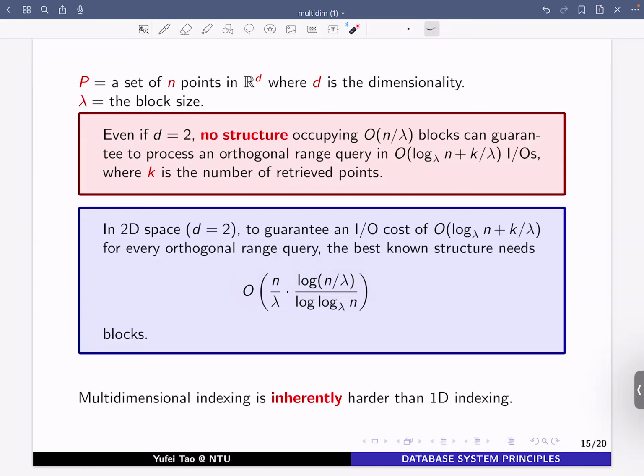So even for, say, 1,000 blocks, so your data set is so small and it takes only 1,000 blocks, this is already like 10 times more. If you have a million blocks, then this log term is going to be something like 20. So that essentially says that the amount of space that you need will be non-linear, and the non-linear factor is going to get higher and higher as you have more blocks in your data set. So this is what people can do from a theoretical perspective.